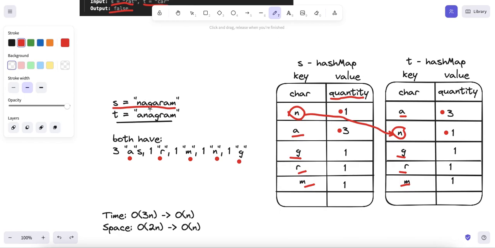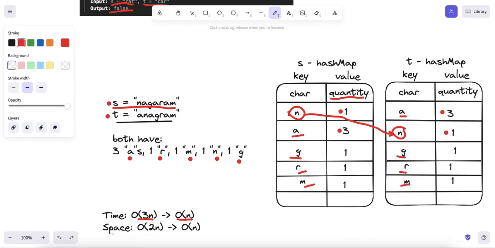So we can say that both strings will have length n, and being that we are traversing first string s to create its map, then string t to create its map, and then a final time we are traversing the length of the map, which is equal to the length of the string s, we know that we are traversing the strings basically 3 times. So we have a time complexity of O of 3n, which is basically linear since we can drop constants. So our time complexity will be O of n.